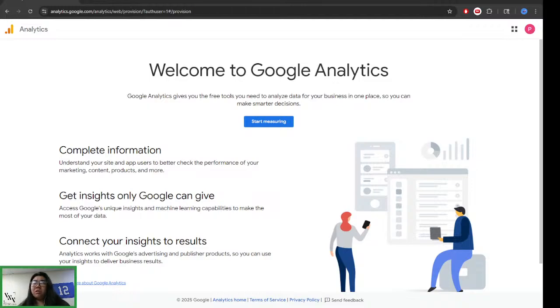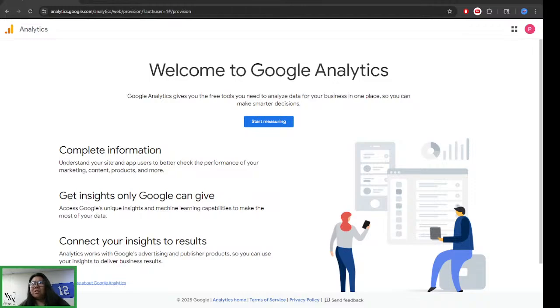Adding that tag onto your website will largely depend on how you access your site. If you're using a CMS platform like WordPress or Shopify, or if you have a web developer that helps you with that stuff, it's going to differ on how to add that code onto your website, but you'll still need to get the tag to embed it onto your website.